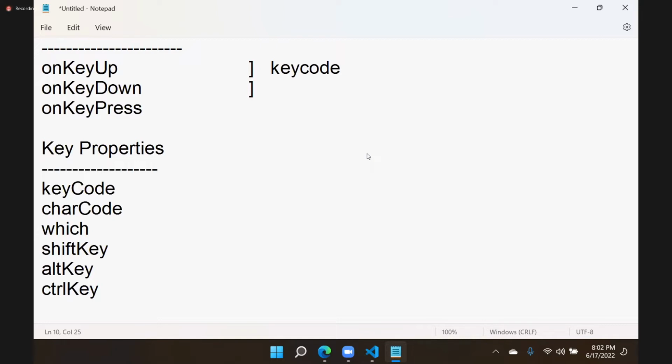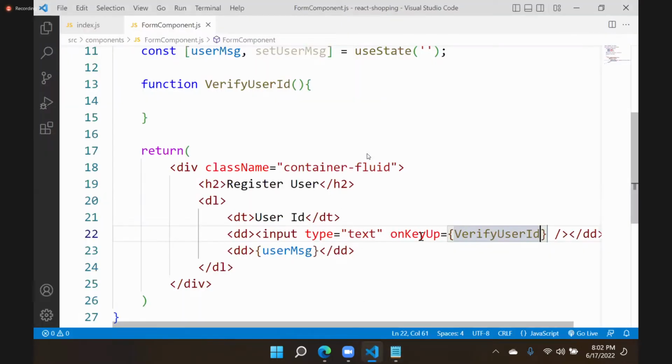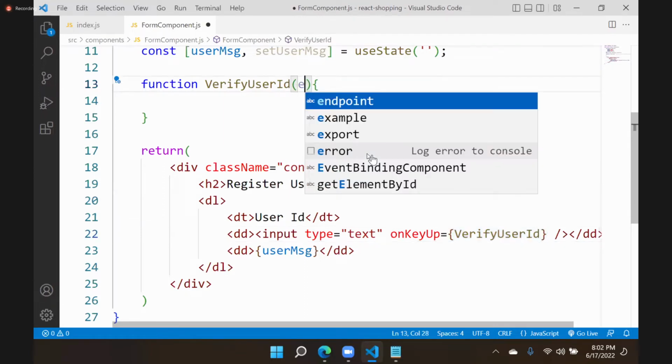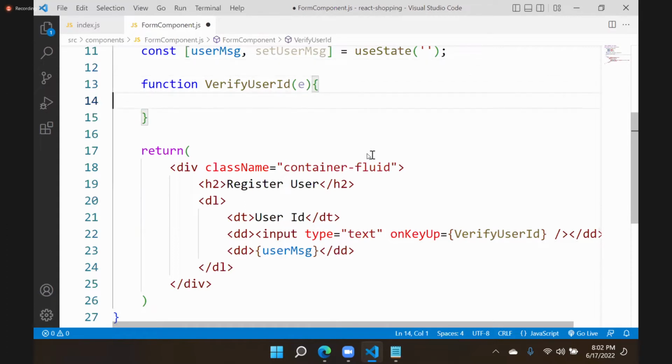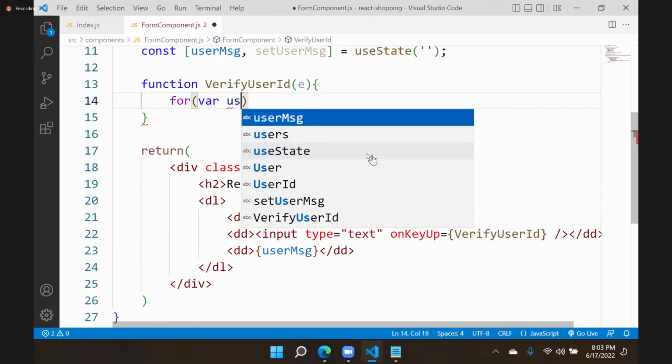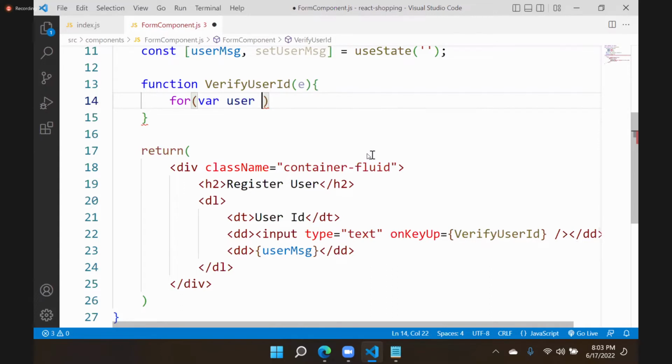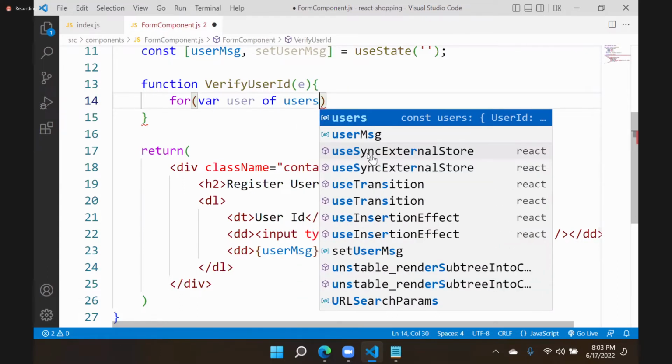This is general in JavaScript also, the same point. So here, on key up, for every character, I will show you what the problem is in key press. We will see that. Now I have to collect every character they are typing through the event. So we need to write an iterator. Let's write a condition: for user of the collection users.